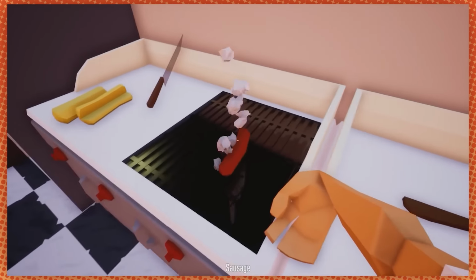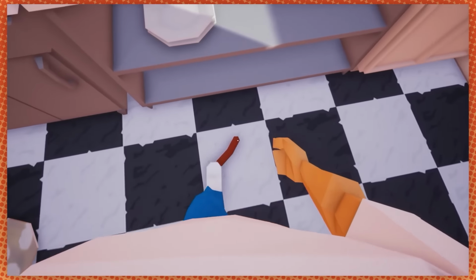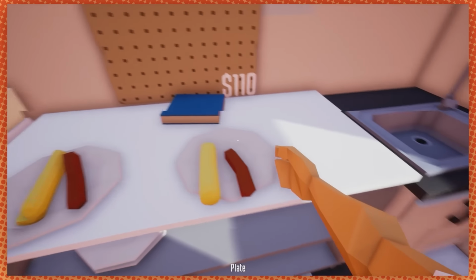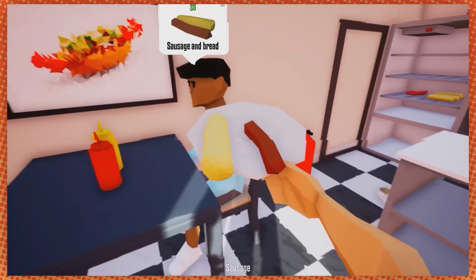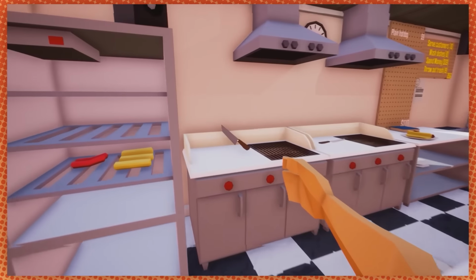I think that the other one's going to catch on fire. That's okay. Oh, here. Okay. This one's just a little overdone. It's fine. The other one has feet on it. Yeah. All right. And okay. A little bread. Do you remember who was who? Ah, there you go. Sausage and bread. Sausage and bread. Sorry. There you go. Okay. This isn't cooked right.